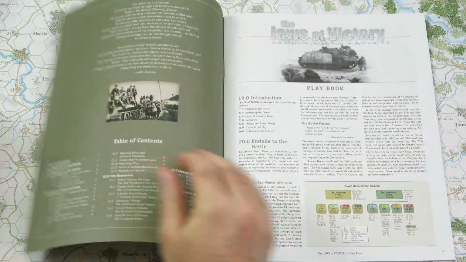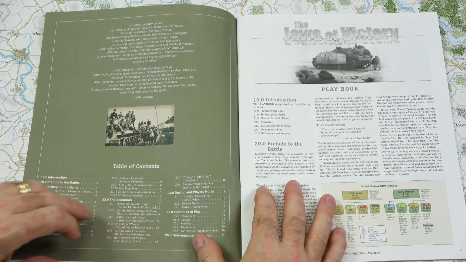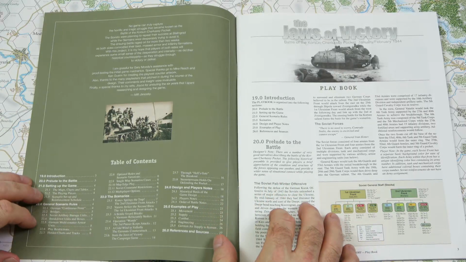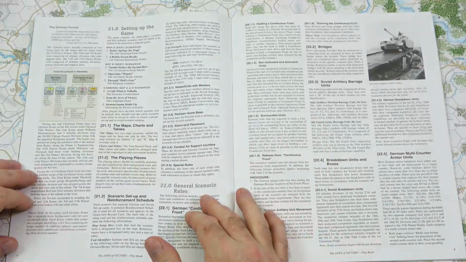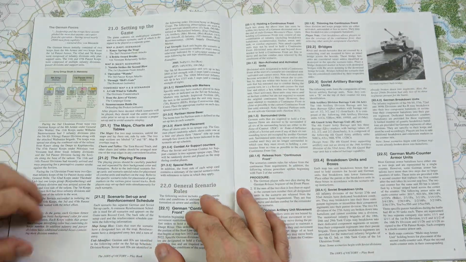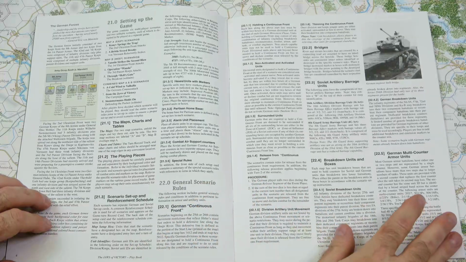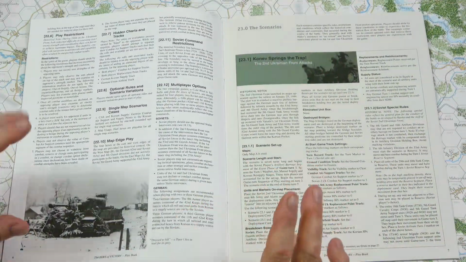It is a 27-page book. Inside you'll find steps on setting up, the scenario rules, the scenarios themselves, as well as design and player's notes, and examples of play to close out the book. We've got the introduction, a prelude to the battle that explains the steps leading up to the battle historically. Then you have the setting up the game here, how to set up your pieces, and general scenario rules, and then we get into the scenarios themselves, which we've already seen on the cards.